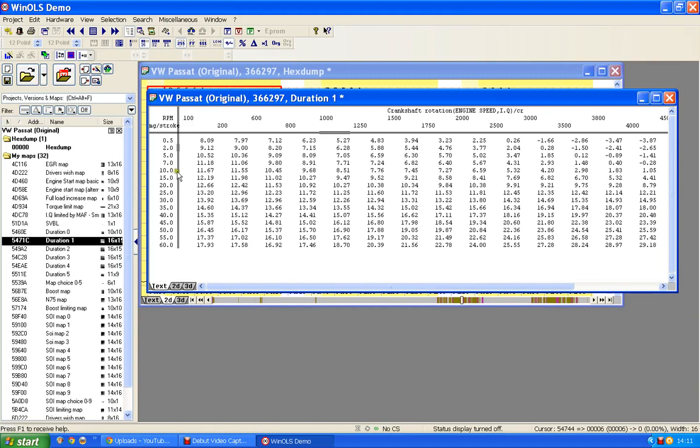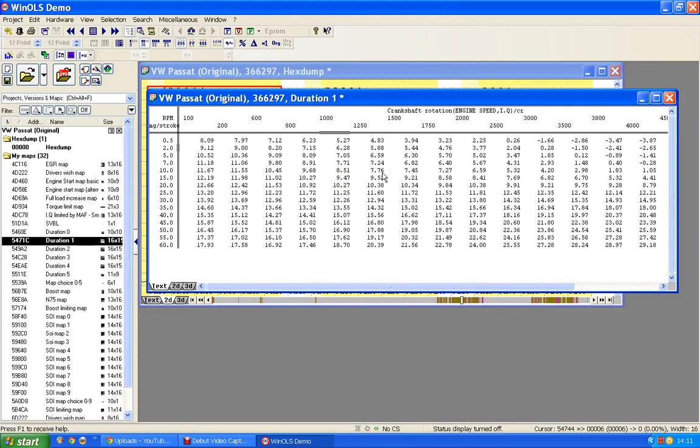So we'll go across and we look, and 10 milligrams, depending on the revs, we don't want to look at these really low ones because they're obviously not practical in real life. So 10 milligrams, if we come across here to somewhere in the region of 1,000, 1,200 revs per minute, you can see it's 8.51, 7.76. So 10 milligrams is taking somewhere around about 8 degrees of crankshaft rotation. So 10 milligrams, 8 degrees.